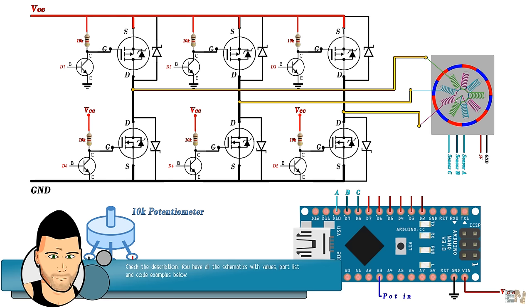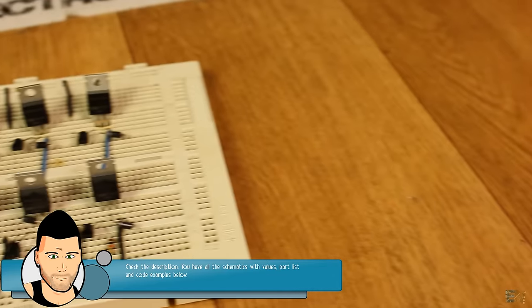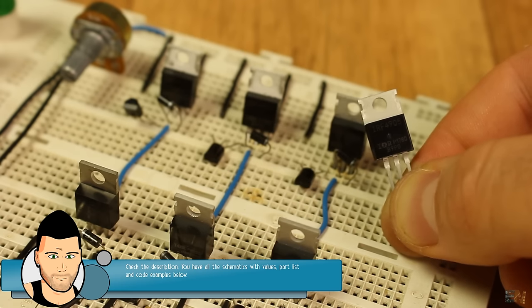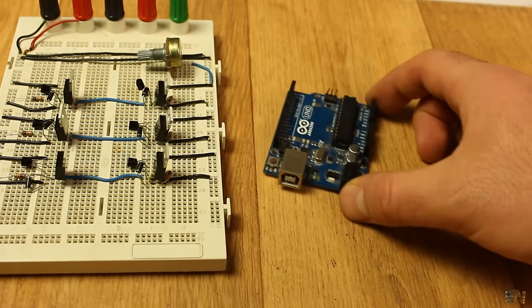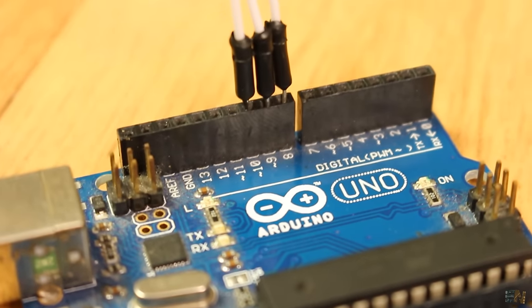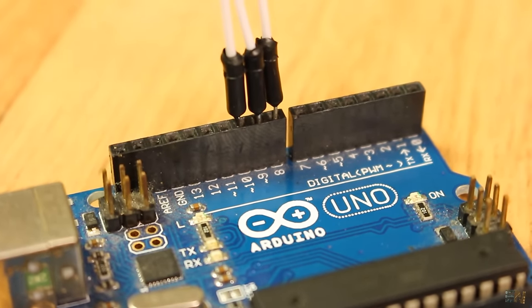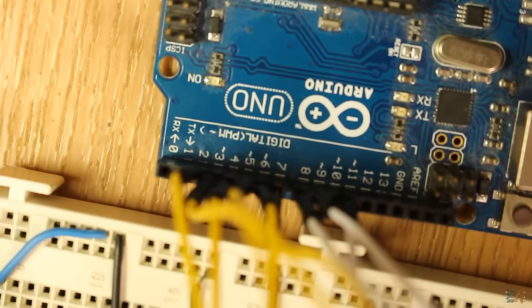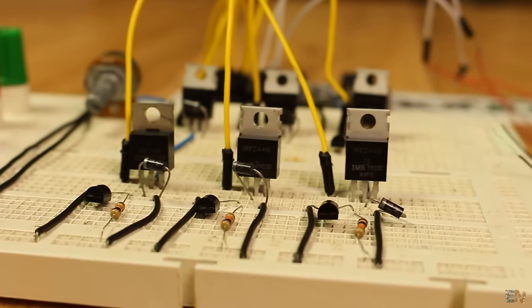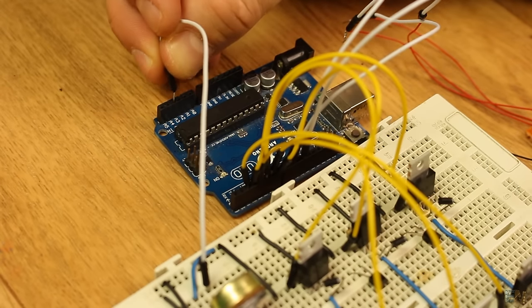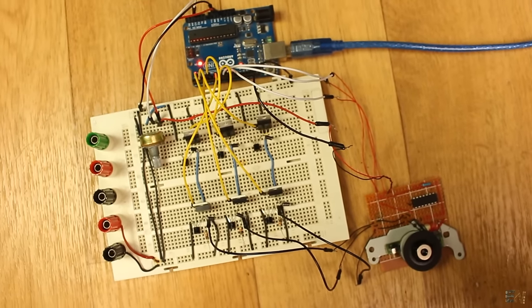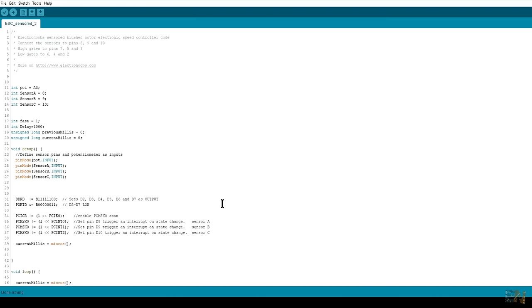This is the schematic of my sensored electronic speed controller. I mount it on my breadboard and test it. To make the sensor read and the MOSFET switch, I will use the Arduino. I connect A, B and C sensor outputs to pin 8, 9 and 10 of the Arduino. Then pin 7, 6, 5, 4, 3 and 2 to the 6 MOSFETs of the bridge. I connect a potentiometer to analog input A3 in order to control the speed of the motor. I will later supply 12 volts to the main input bridge, but we are now ready for the code, so let's take a look.